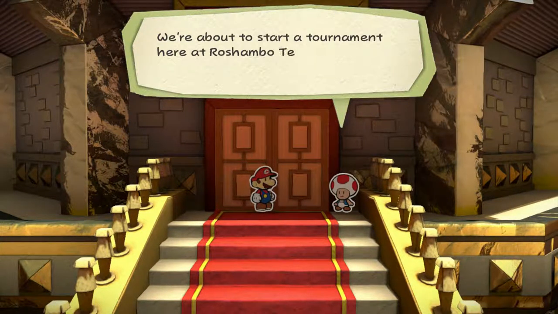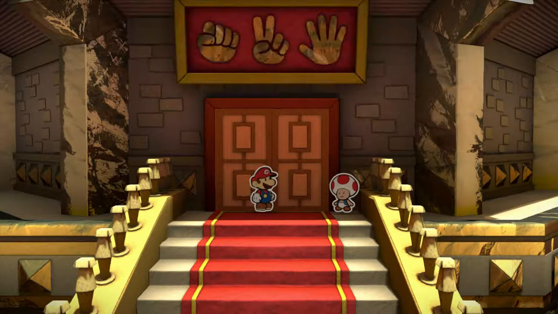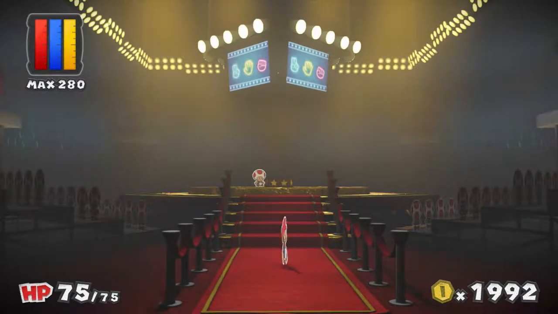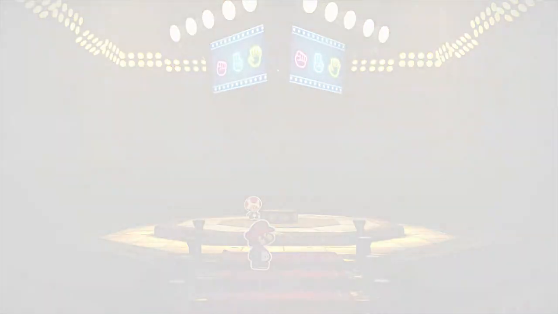Alright, no problem. Well, we're about to start the tournament here at Rauchambeau Temple number 3. Do you want in? Oh, yeah, Toad. Yes, I do. Alright, mates, here we go. Oh, man. Alright, we got a nice little audience. Well, not little. We actually do have a lot of people. I never noticed that before. They have glow sticks in the back, too. Alright, here we go.